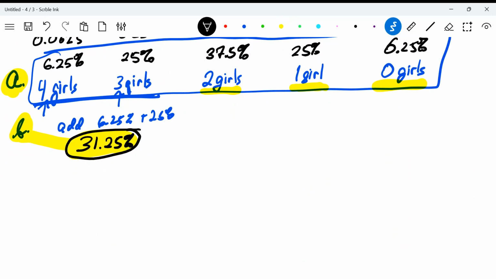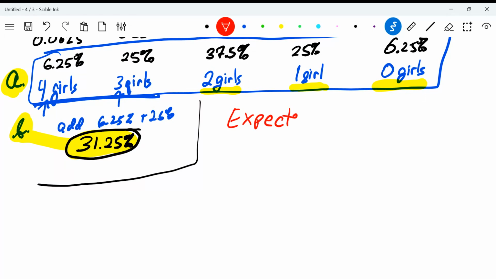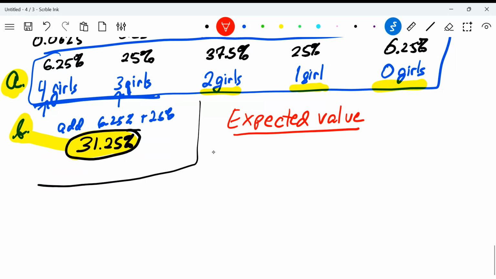Now I'm going to put in one other thing here to mention about this, and this is called expected value. And it's something you'll encounter, so it will be good for you to hear about it. So expected value is to find the average or the mean of it and then use that. So we are going to use, usually the average we show like that, but we're going to show it here as this like U symbol.